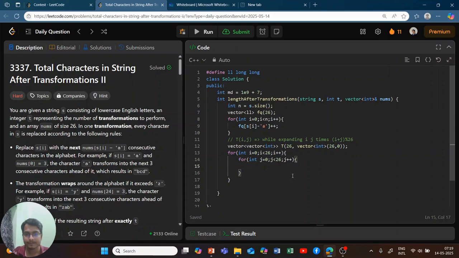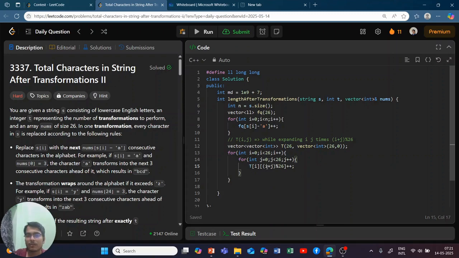If you see it, what will T[i][j] be? It will be equal to T[i][(i + j) modulo 26]. Isn't this true? T[i][j] value I am updating, whether this is true or not. So this will be just plus plus, so this is plus equals to 1.